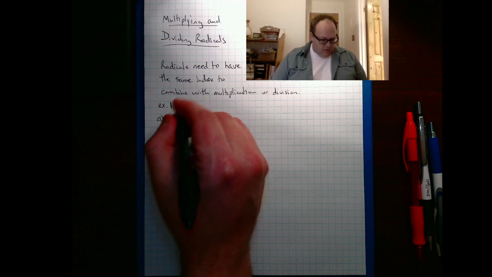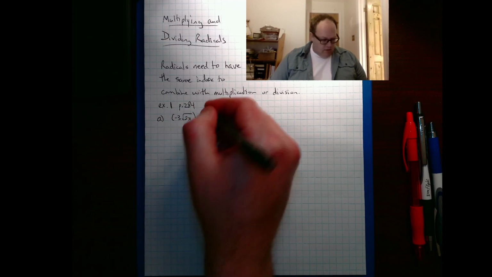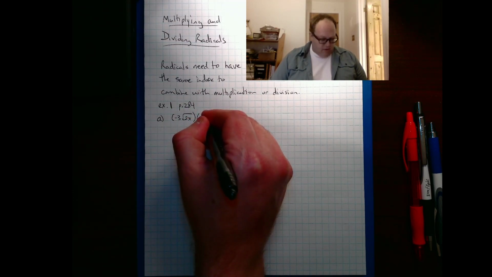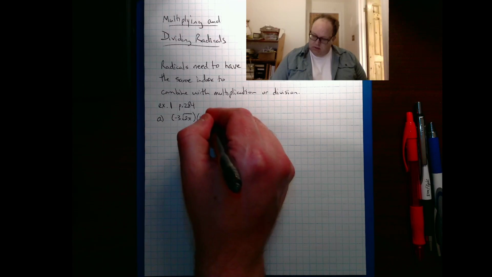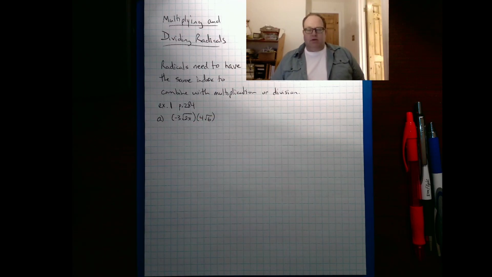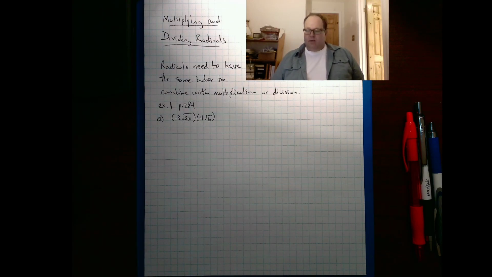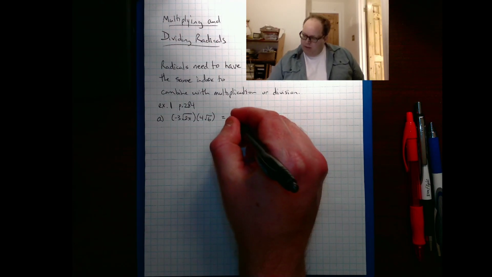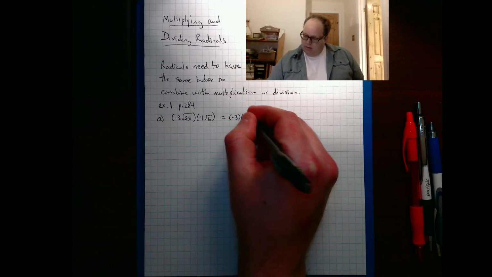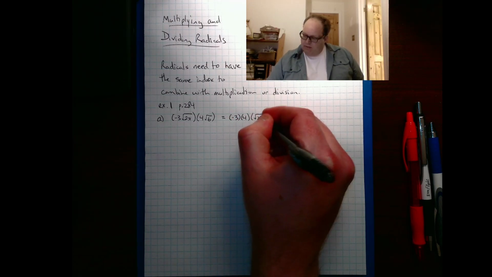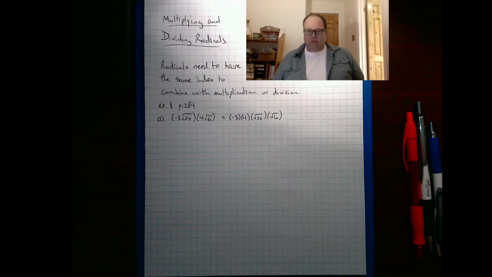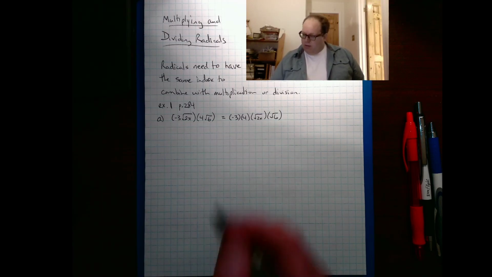Negative 3 root 2x times 4 root 6. We are also told that x is greater than or equal to 0 in this example, and that is just to meet the requirement that we're not taking the square root of a negative number. Okay, so multiplying these across. Now, the order of multiplication does not matter. I wouldn't expect everybody to write this out each time, but this would be the exact same as if I were multiplying this. These two are the same, so let me just multiply the parts.